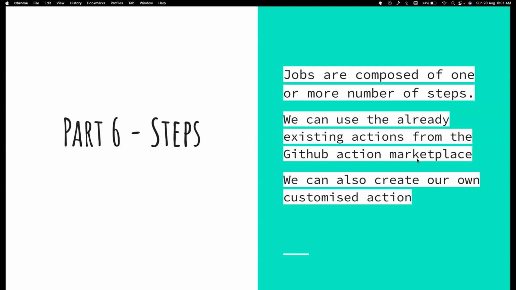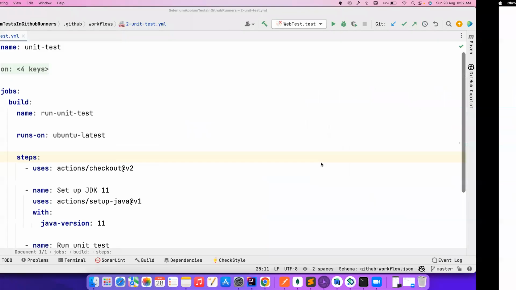So most probably, you won't be in a position to create your own actions or steps unless it is very customized, right? And it also gives you the liberty to create your own stuff. Let's say you want to build something for your own, you can also do that. And if you find that going to be helpful for others, you can also contribute back to the GitHub Actions marketplace, right? So without wasting much time, let's get into the IntelliJ.